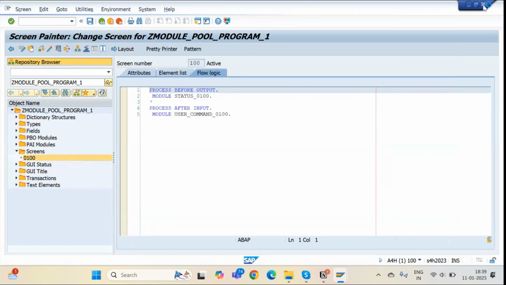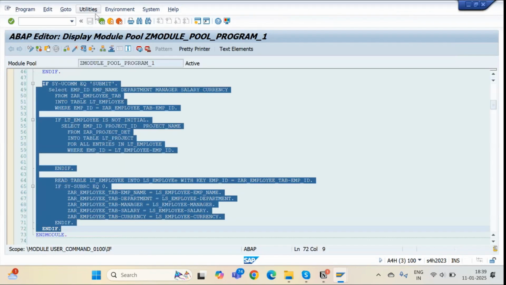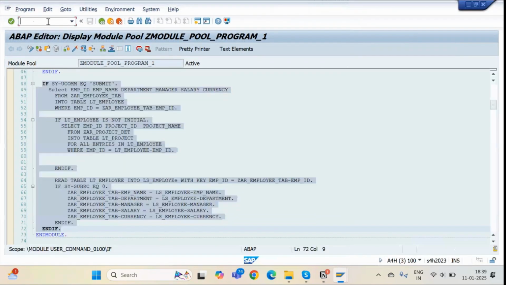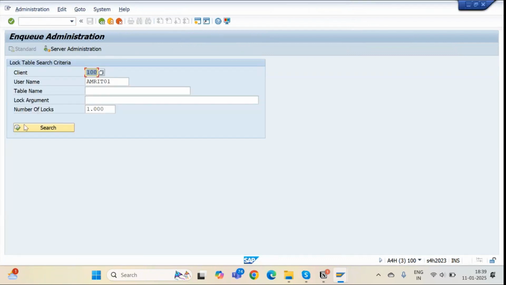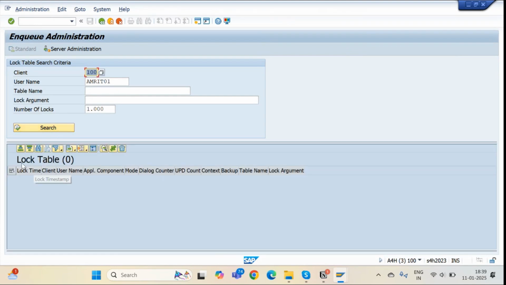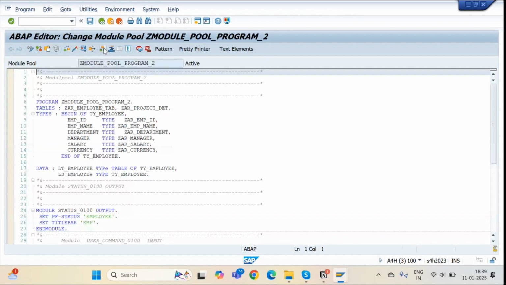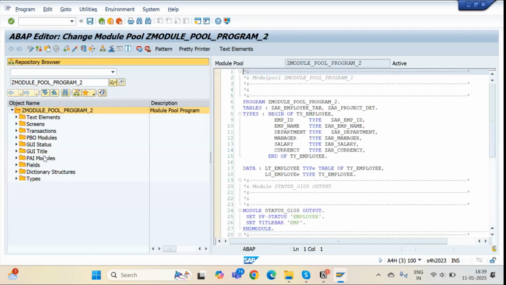Now we need to release the lock again. No lock. That's perfect. So I will simply make this back button an exit command.